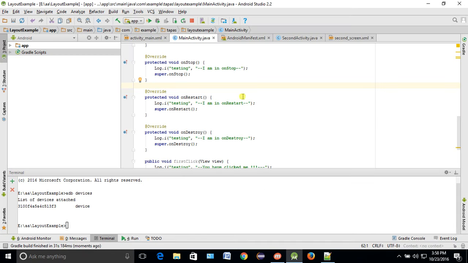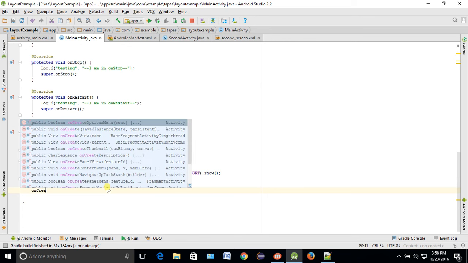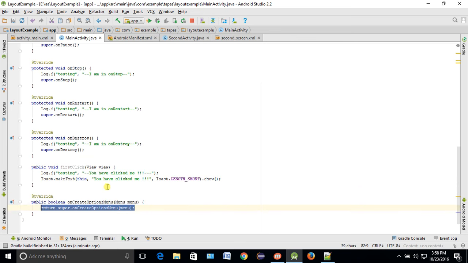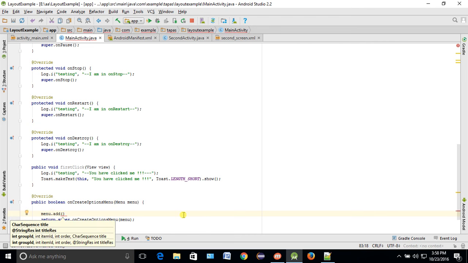So very simple. You go over there and create. Are you able to see one of the options is called onCreateOptionsMenu? Now as I told, menu, whenever we add, 4 items. What are those? Group ID, item ID, order ID, and whatever string you want to show. So let's try to add it. menu.add, 0 0 0 and the last one, red color.